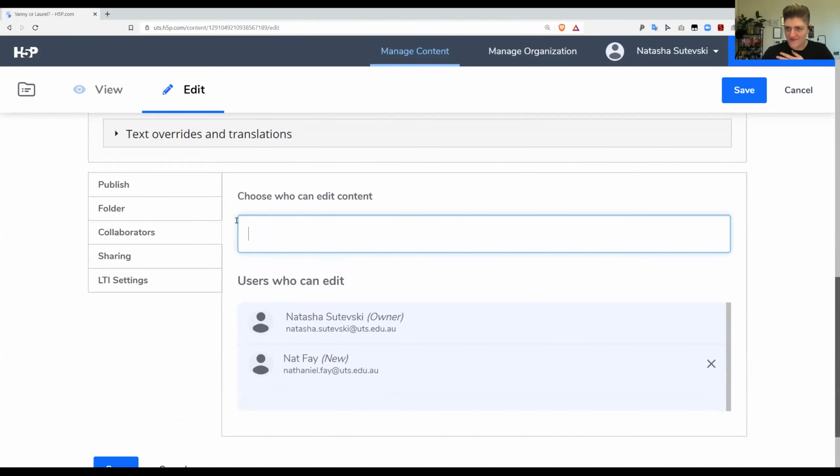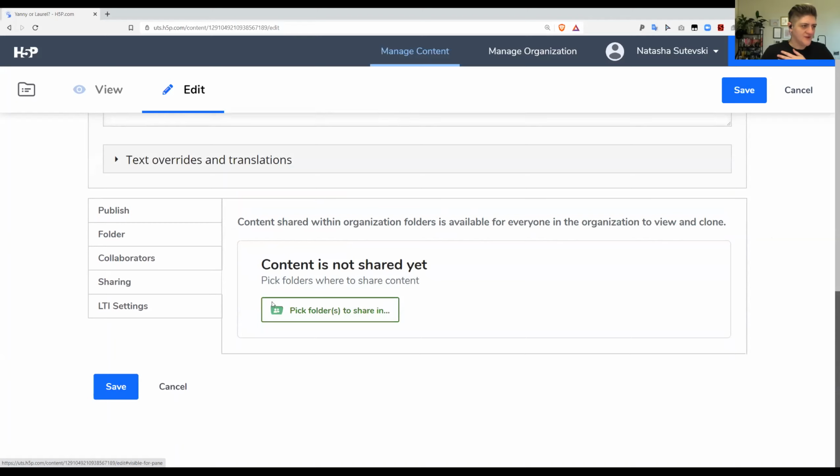So that's quite nifty. Then we had sharing, that was the shared folders. The interesting thing with H5P is they're about to launch a global shared open educational resources hub where people around the world can publish the content that they've created in H5P. That's launching sometime this year, pretty soon. I'm excited to see what people are doing with H5P, and even just to borrow and adapt ideas from what other people are making.